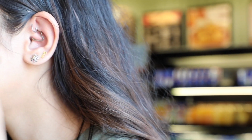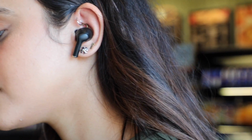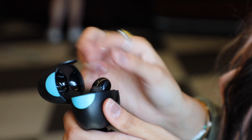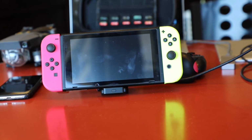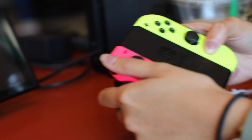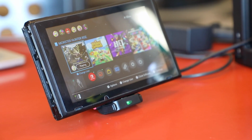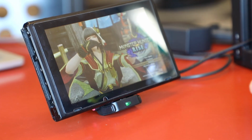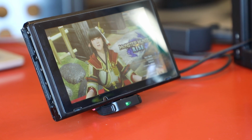but they kept going. They thought, hey, what other issues do people have with the Switch itself? Let's say someone's playing with their friend, now they have their headphones in, they're super comfortable. What else is wrong? Well, a lot of people want to have their device stay upwards and charge while they're able to play, but Nintendo, being the geniuses they are, they were like, hey, we're going to make it so the USB-C port is on the bottom of the device, making it so, hey, we could, technically speaking, put this upright against a wall and play with your friend, but that also means you can't charge this thing. Now, that's a little infuriating.